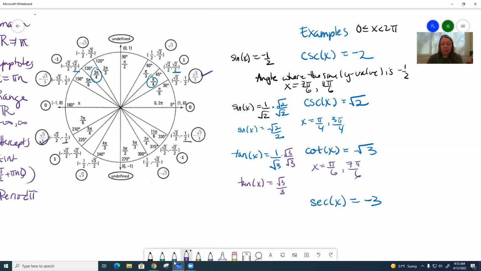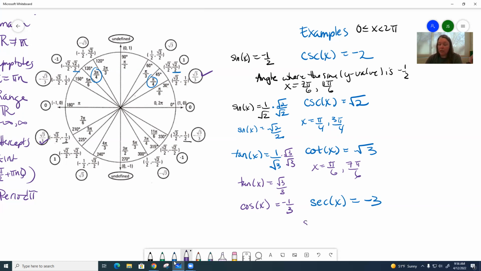Okay, and then finally for this one, secant is the reciprocal of the cosine. So that means the cosine must be the reciprocal of -3, which is -1/3. And it's an x value. Cosines are the x values around the unit circle, and I definitely don't see a -1/3 for an x value. And so then what you would do is you could just solve this. You need a calculator. If I take the reciprocal, that's not on the unit circle.